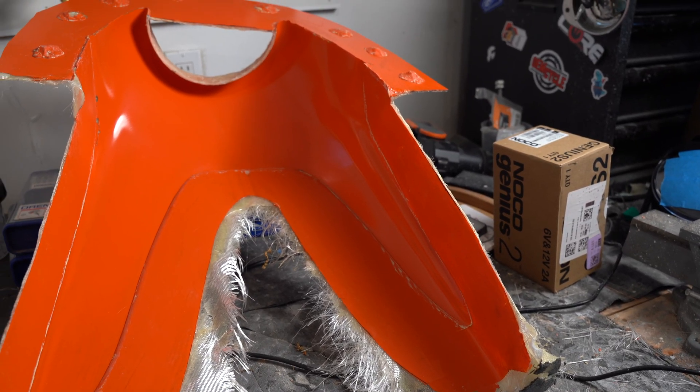You'd think I would learn, and I didn't — because our split mold is also a failure. It won't work. The fairing comes back in on the headlights, creating a little lip. When I made the split mold and try to do a carbon infusion, that carbon piece is going to be inside the split mold, and when I try to split the mold in half, it's going to want to pull apart the fairing. So it's not going to work. I'm not quitting. What we need to do is make a three-part mold. So you're getting all of it: you got the single-stage mold, the split mold, and now the three-stage split mold.